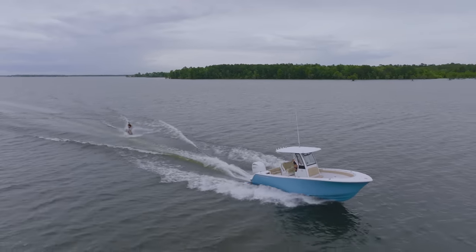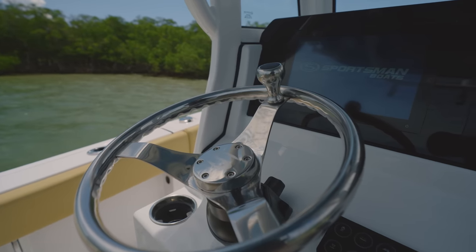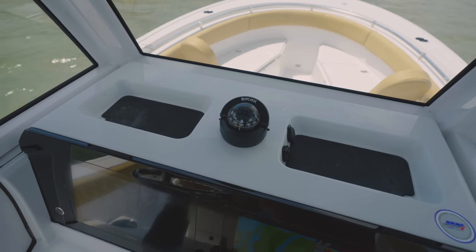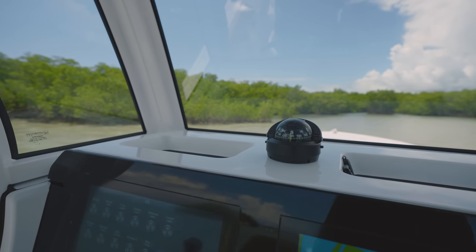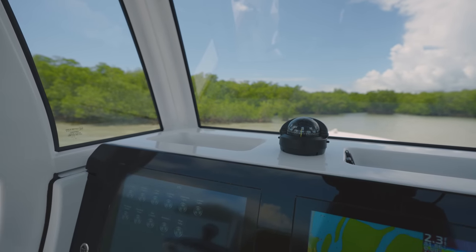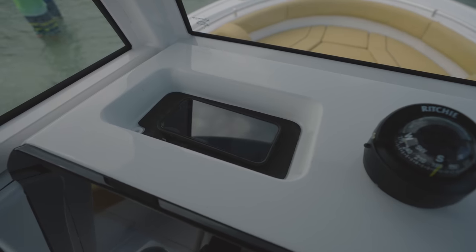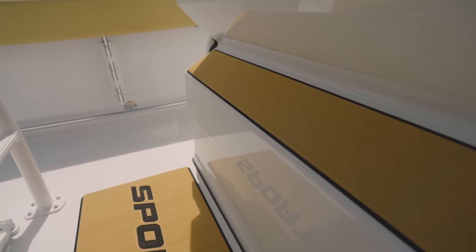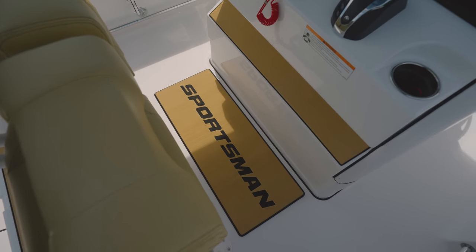Other convenience features include a tilt helm with a Sportsman stainless steering wheel. Above the console, we have 2 storage cubbies that are perfect for storing small items such as phones and wallets. At the center, there is a compass with a built-in light and a wireless phone charger on the port side cubby. We wrap up the helm area with a Sportsman helm pad. This pad provides a finishing touch that is both comfortable and stylish.